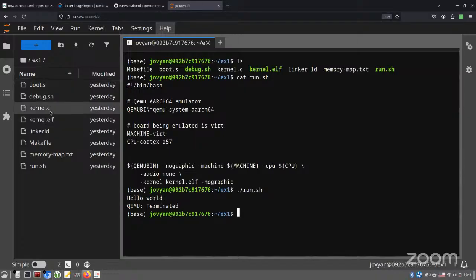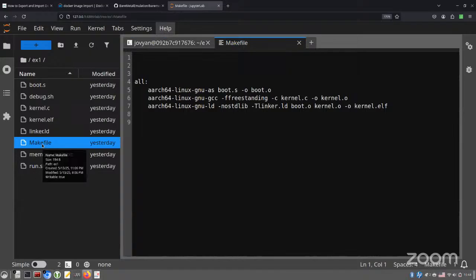If we want to look at the source code, first we need to look at the makefile. So we'll see the toolchain being used. First, the assembler will take boot.s and compile it. So that's our assembly file, our C runtime. We'll assemble it into boot.o, which is a compiled object file.